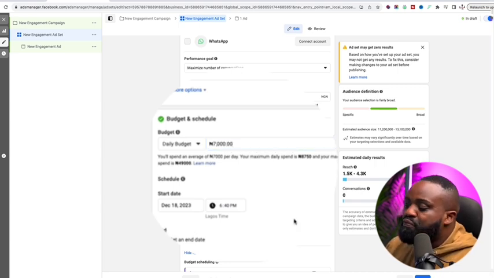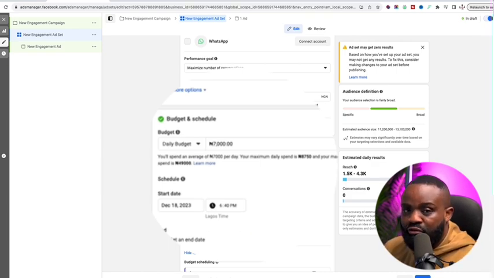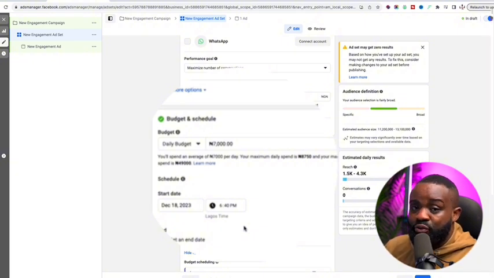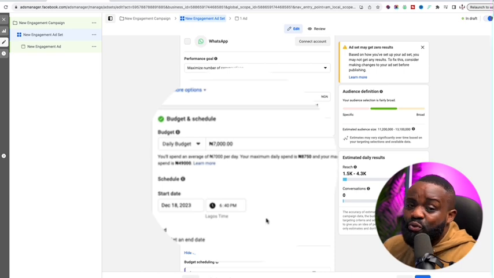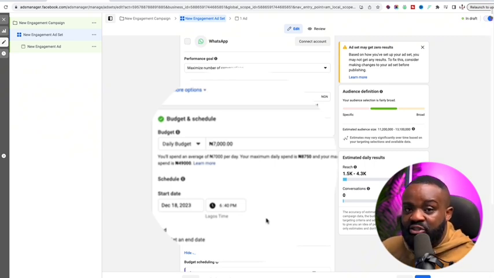Okay, now this is a trick that I want to show you. Instead of setting an end date for your advert, just leave it turned off. Now, don't set an end date. All you have to do is just know when you want to turn your ads off when you're not getting results, and you can easily turn it off. The reason why is that sometimes when you do not set an end date, you leave your budget spend wide open. So Facebook believes that you might be spending quite a lot of budget because you're not choosing an end date.